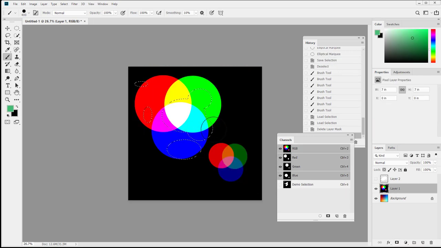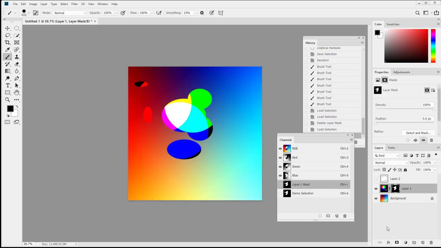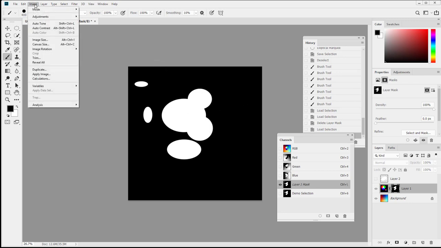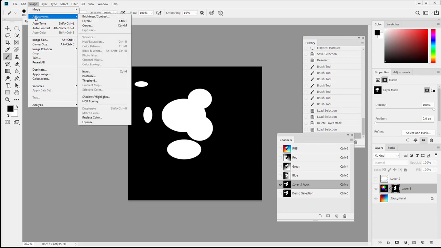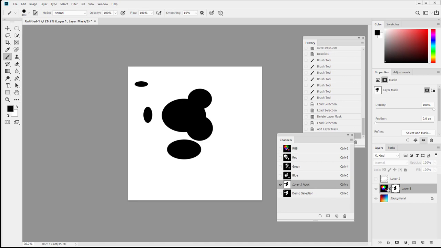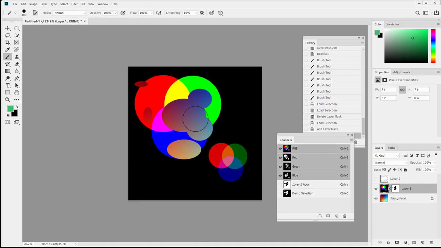Sometimes, though, you want to select what you want to mask out. And in that case, you can do a whole bunch of different things. If you just have the mask, if you go to your mask layer, and again, if I alt-click on it, option-click for the Macintosh, I can see everything. I can invert anything that I want to invert through Control-I, which is the same thing as image, adjustments, invert, which means that it's going to change how the mask is working. Now it's just getting things off.